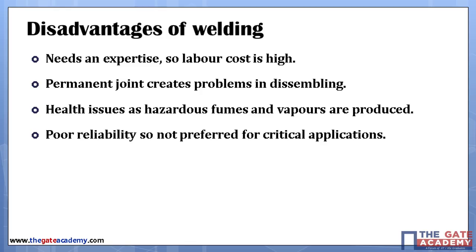The last one is poor reliability, so it is not preferred for critical applications. You will find that welding is not used for critical applications because the reliability is an issue. So for doing that, instead of welding, we go for riveting, right? Yes. So these were the disadvantages of the welding process.